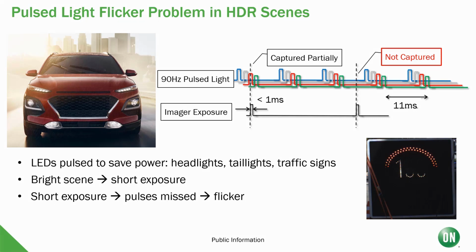This can be a major problem because it's distracting to a driver that's looking at a display and seeing the headlights of a car behind them flickering, and they could mistake it for an emergency vehicle. It can also be a problem for algorithms that are trying to read what is on a vehicle messaging system and not be able to get the correct information to make safety critical decisions.